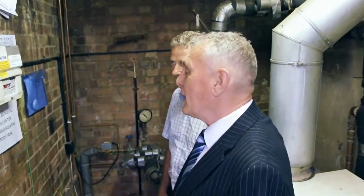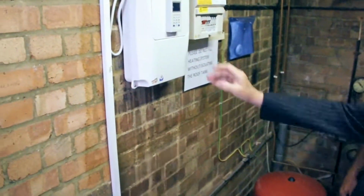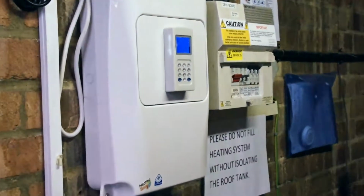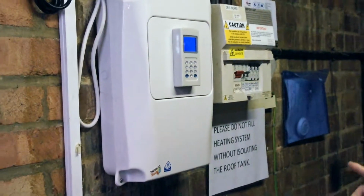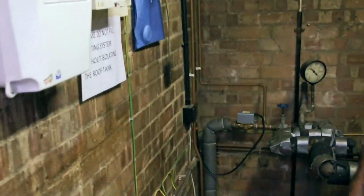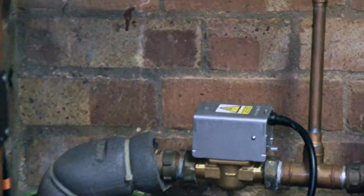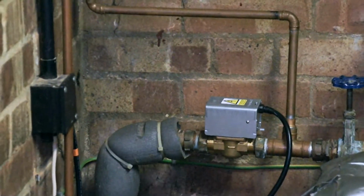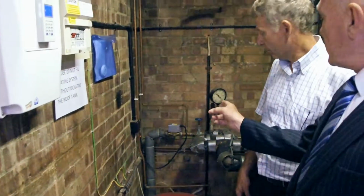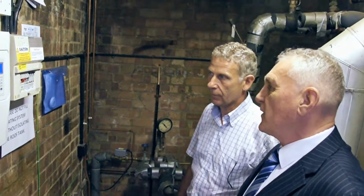Right, excellent. So in here, this is the plant room, and we've got a boiler right behind me. And this is the 3520, which is the HeatingSave controller. Push the button there, that's all working. And so that wired is controlling that zone valve over there. It's a Honeywell zone valve, isn't it? Pulling in the zone valve, plus also a circulating pump on that system. So when we call for the hall, which has got a multiple of radiators in there, it opens that valve and also turns on the pump. So that's done directly from the 3520 controller.